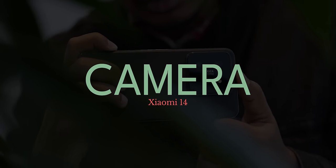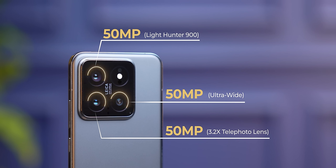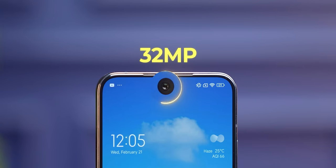Let's talk about the cameras on the Xiaomi 14. You get a 50MP primary camera — the Light Fusion 900 sensor, a 1/1.31-inch sensor. You also get a 50MP 3.2x floating telephoto camera with which you can also shoot macro shots. And a 50MP 14mm ultra-wide angle camera at 115 degrees, plus a 32MP selfie camera. The primary camera captures a good amount of detail with absolutely no over-sharpening. You can see the texture of facial hair and skin clearly, though the 24MP outputs of the iPhone 15 would have captured more detail in some situations.